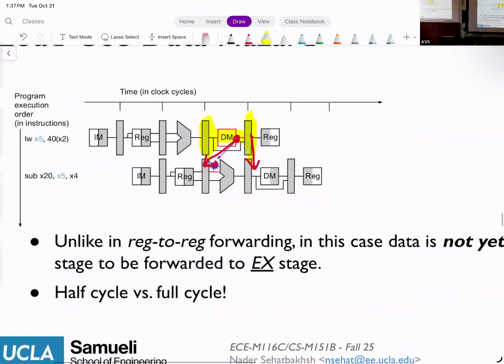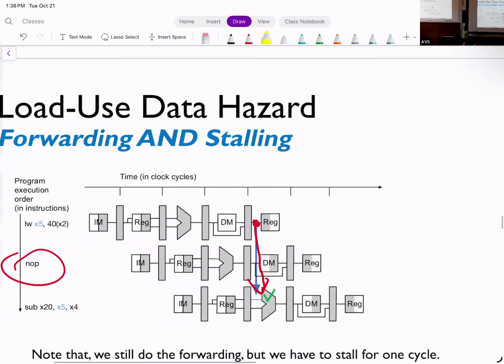Forward right after execution, so wait to look at what's in memory. Yes, yes. So you want the data from the memory, right? So you don't have it at the beginning of the memory stage. You only have it at the end of it. So you kind of need a situation like this, where you need a no op in between, so that then you can forward. So that no op comes from the stall. And the no op lasts one cycle and pushes everything. Yeah. So technically, what is really happening here is that you are pushing bubbles here. So this is still your sub instruction, right? And here are your zeros. So zeros kind of go through. Right? And then here you let the sub go, and sub now is here, and then you move forward.